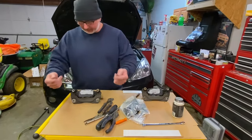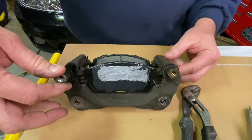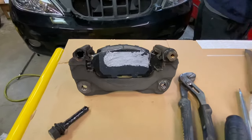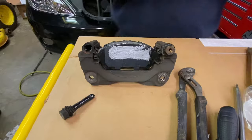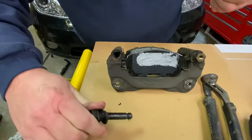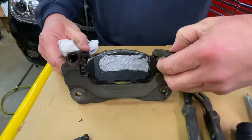Bring the camera right over here — I want to show you what I discovered. I had to order some parts through the parts house and get them for today. This caliper pin, which I lubed up in the video — let me get a paper towel right quick — this thing was really, really rusted up. And the little rubber piece that was supposed to be on here was totally gone, and the rubber boot was totally missing on here.